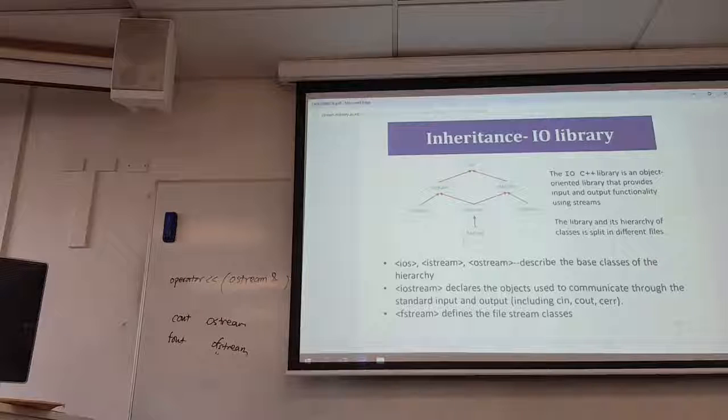You might or might not be asked, given a function with this signature that accepts a certain istream, which of these calls are valid, and then there will be a call that plugs in an ostream, and that will be invalid. I've seen that in one exam, but not all. So this is a little bit convoluted, but you might still want to remember the relationships between these classes.